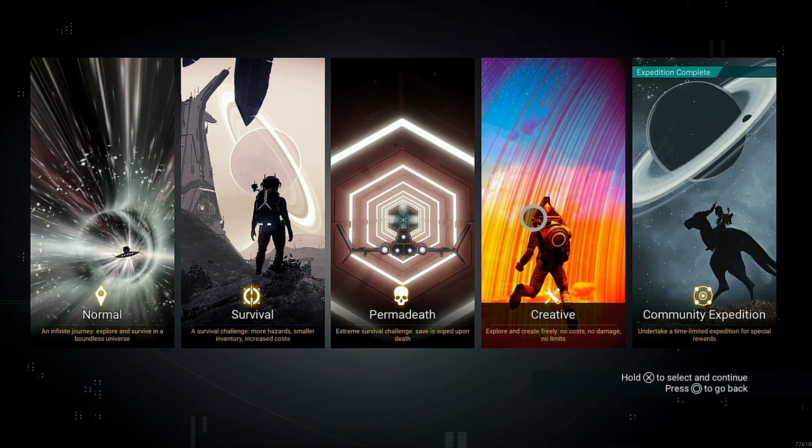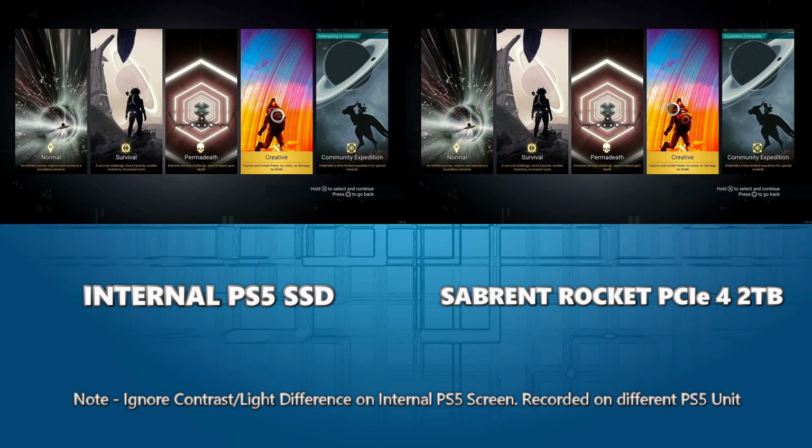Again, fresh save. There's no point when we have these running side by side on the PS5 SSD and here on the Sabrent NVMe 4.0, it's worth highlighting that they're not going to be the same world. It's randomized. We are looking at how well these handle each of the transitions between the different areas, not how quickly side by side. So let's go in now in 3, 2, 1.